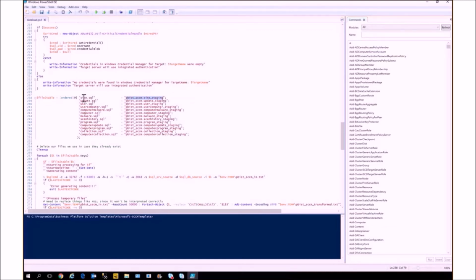So the site SQL query then pushes the data to site staging, update staging, et cetera. If you want to change a query, you'll also need to change where that data winds up in the destination database. That's really the only thing of interest in here. You can take a look through this code, but I don't expect any changes to the PowerShell would have to be made by somebody who wants to make a change to the solution template, except for this little snippet.